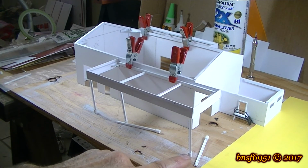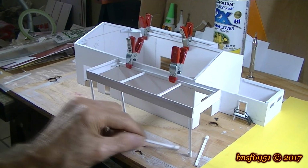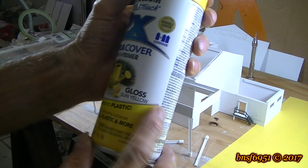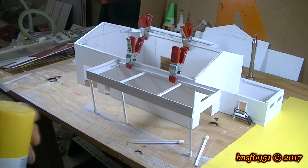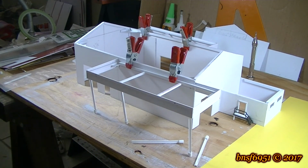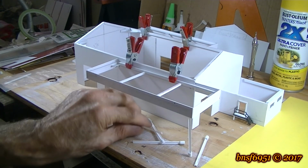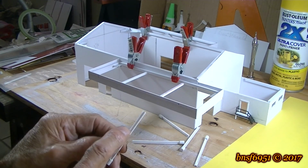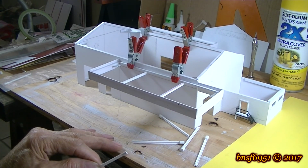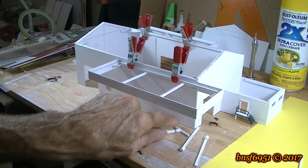For the simulated concrete footings for the I-beam, I'm going to be using this Rust-Oleum product, and it's called Sun Yellow. They didn't have really a safety yellow that I could have bought, so I elected to go with this. When it's weathered, it won't look so bright, or whatever you want to say. Anyhow, the stanchions I'm probably going to paint with burnt sienna or something close to that. I'm not quite sure yet. We'll see as time goes on.